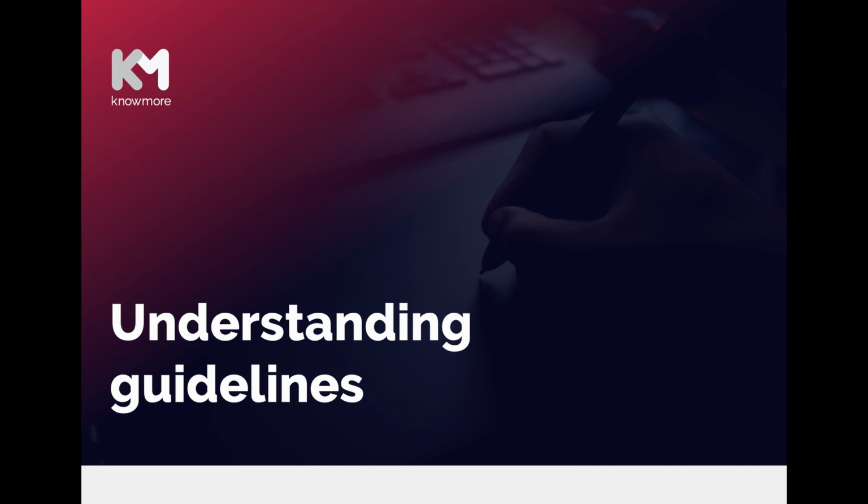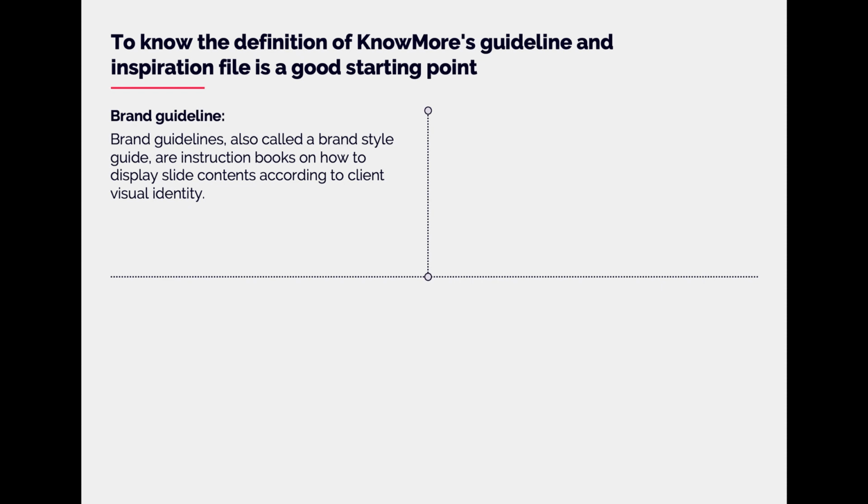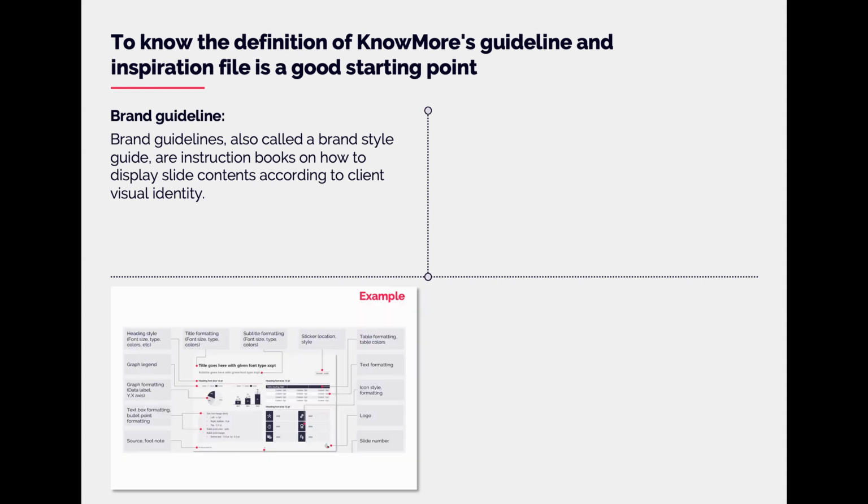In this video, we will explain how to understand the guidelines. Before going into the detail, we must know the different roles of the guideline and inspiration materials. So the brand guideline is the instruction book to guide how to present the written contents in the brand visual identity. And here is the example.